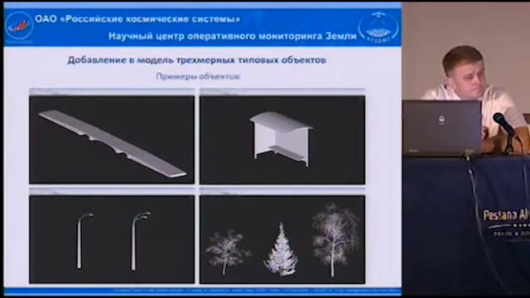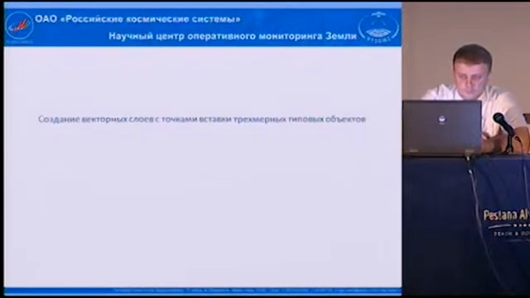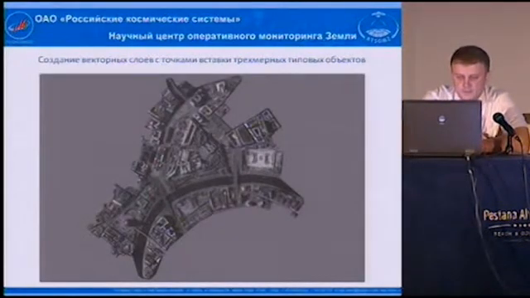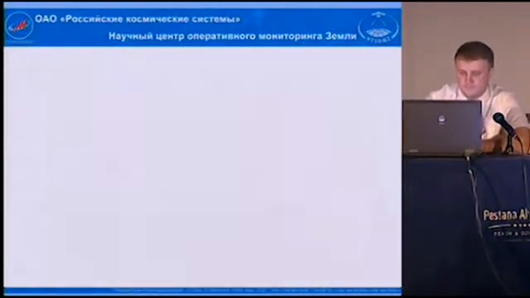These models looked quite beautiful, and to make them even more beautiful, we added some light highlights to them, but unfortunately the lampposts were not properly interpreted by the orthophoto plan. We had to put them randomly. Now you will see the points where we inserted these 3D typical objects like bus stops, lampposts and vegetation. Well, in fact, now you will see the final result.